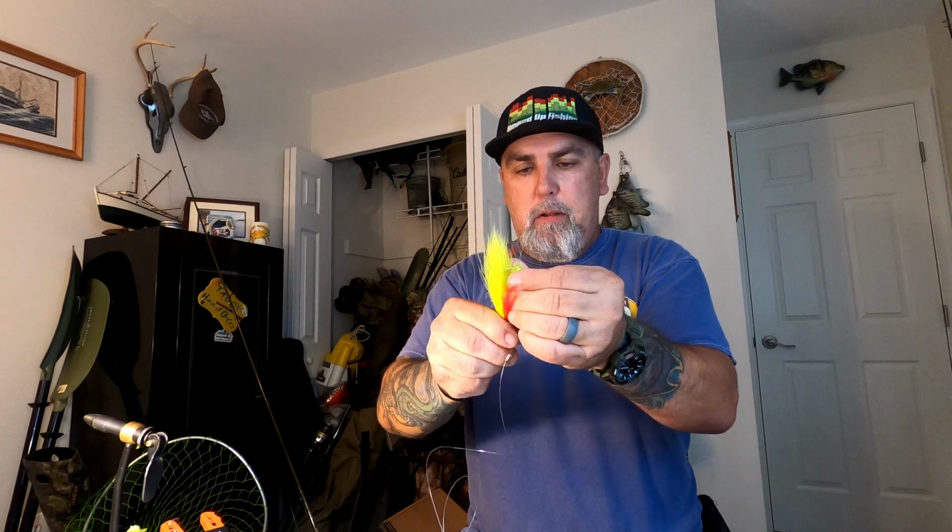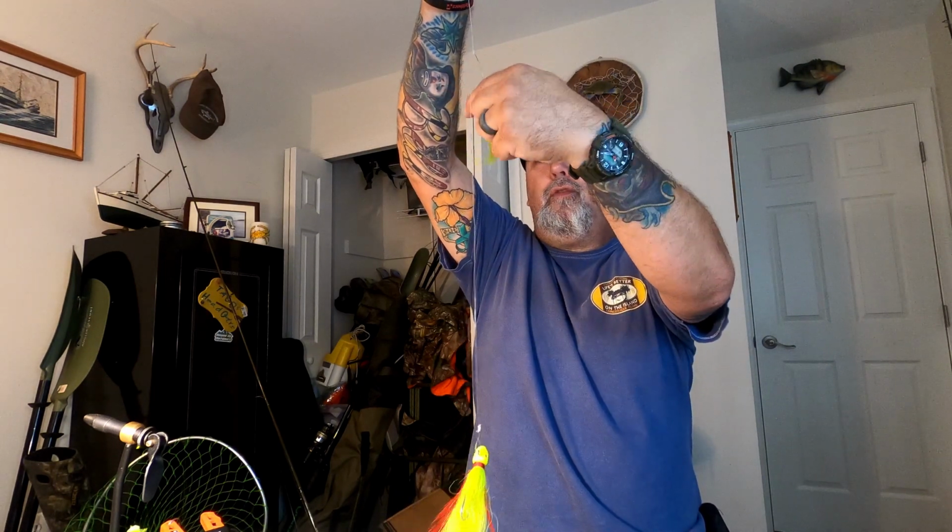Right here is one. This is a teaser style rig. I start off with a bucktail on the bottom, tied in with a non-slip loop knot. I can add whatever soft plastic you prefer to that, just thread it on there. I come up from that about 12 to 14 inches, and I add a 3/0 hook. This is a teaser, so I'll just thread a tail right on there. I like the bait holder hooks for that because that stops it from just sliding right off.